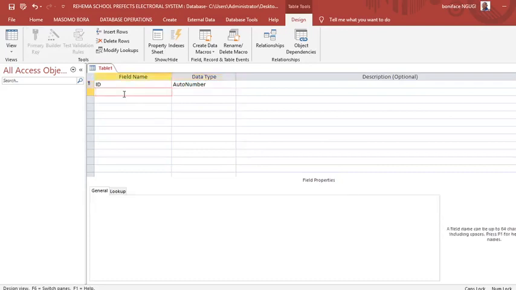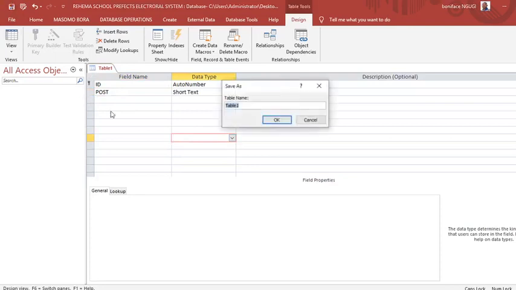Then we can have the post. Then we can save that one as electoral post.